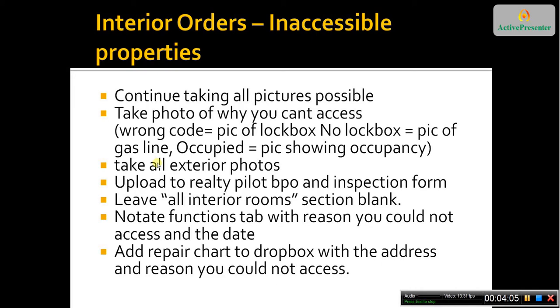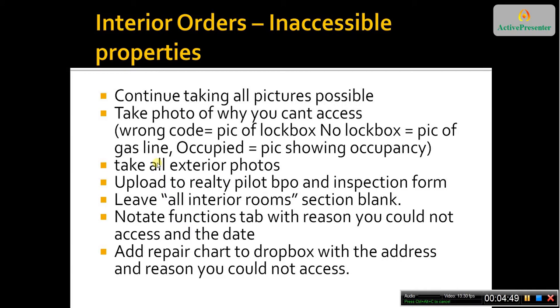When you upload these pictures, you're going to upload again to the BPO form and the inspection form in Realty Pilot. You can't just add the BPO and not do the inspection. That's not what you're getting paid for. You're getting paid to do the entire thing from start to finish. When you're doing that, leave the all interior room section blank on your form, because you don't have any interior rooms since you couldn't get inside. So that needs to be blank. When you've done that in both the inspection and BPO form, go to the functions tab where the address is and state the reason you could not access and the date.